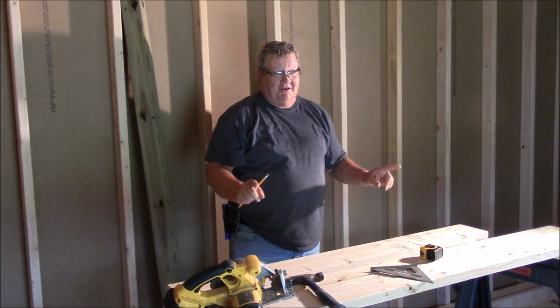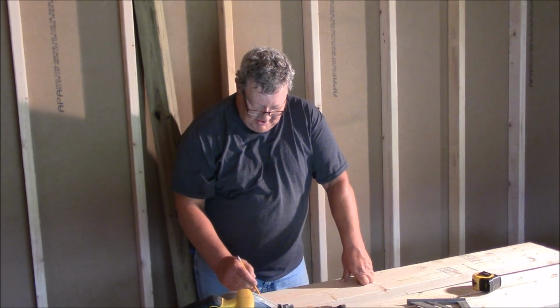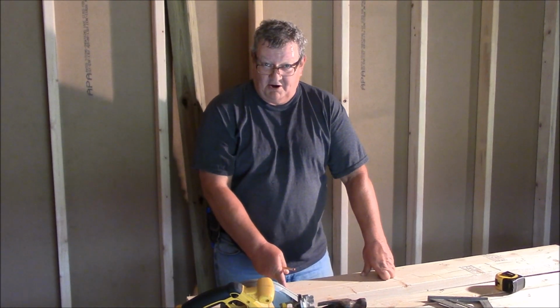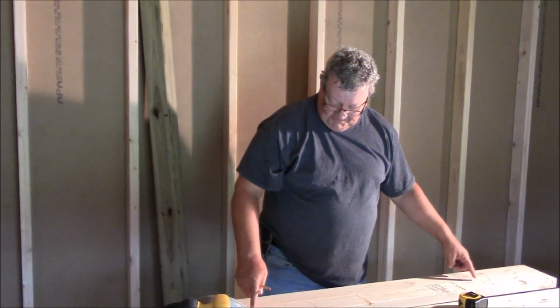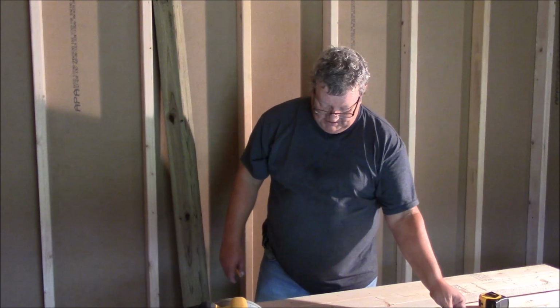That would work. Again, I forgot about my jack stud. So, my king stud is going to go to the outside of my 11 3/4 inch mark. On both ends, it'll go to the outside. My jack stud will go to the inside of the 37 inches. The two of them equal 3 inches. That will leave me a 34 inch opening.